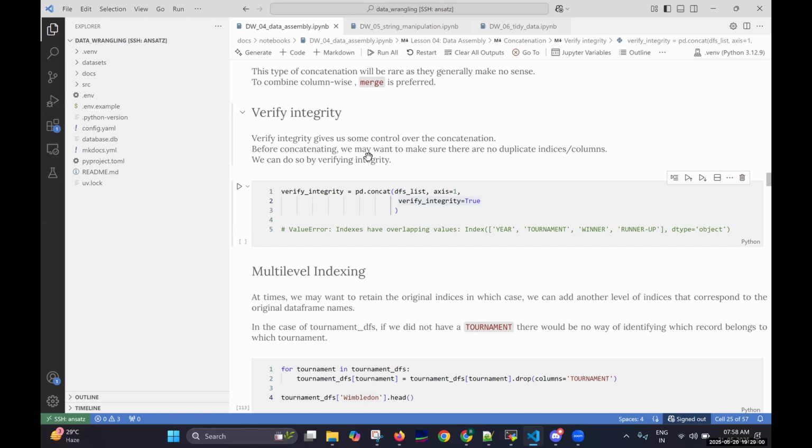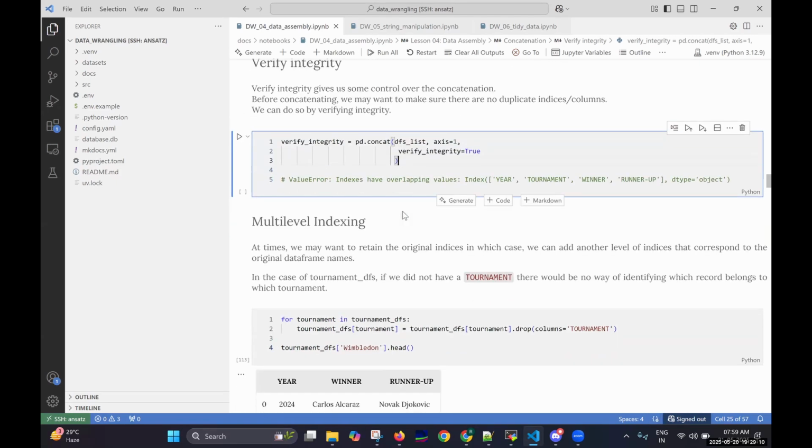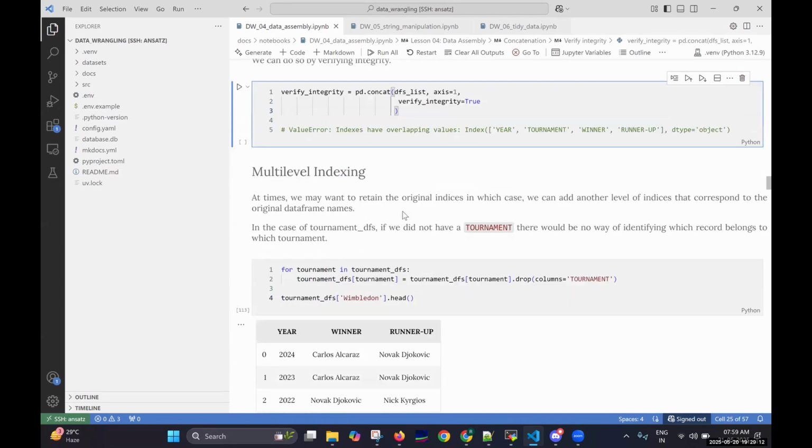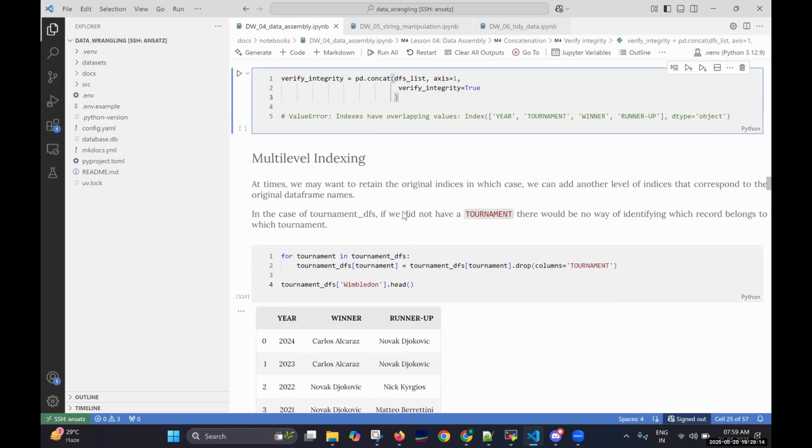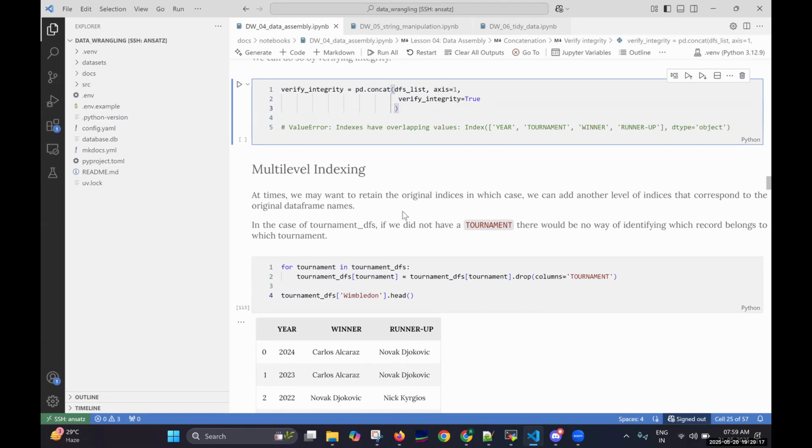And indexing. Right now we saw there was a default index 0, 1, 2 that we did reset also, but that was a single level. If you want, you can also have multi-level indexes. Right now only 0 is there, like in the example above.